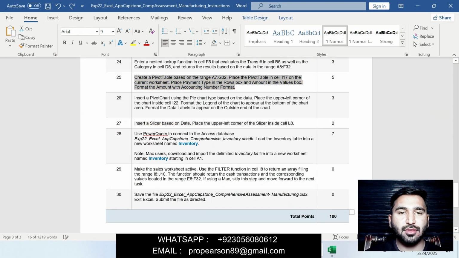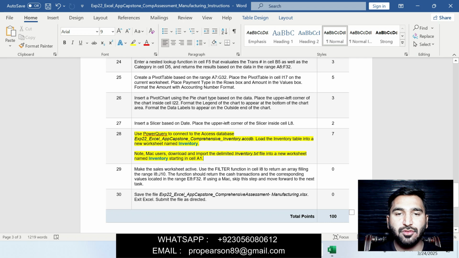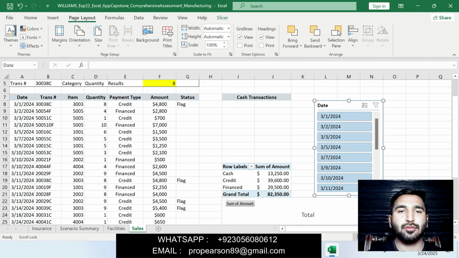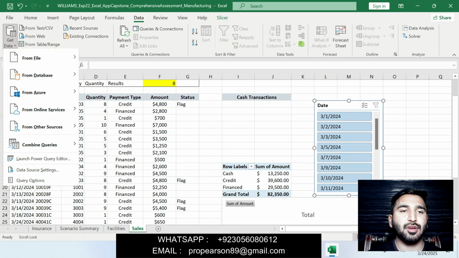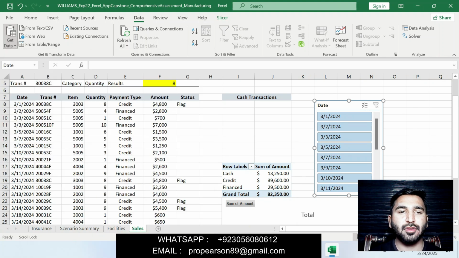Now the last question, question number 28. Use Power Query to connect the Access database file to Excel, the comprehensive inventory database. Load the inventory table into a new worksheet named Inventory. Go to the Data tab, go to Get Data, from Database file.